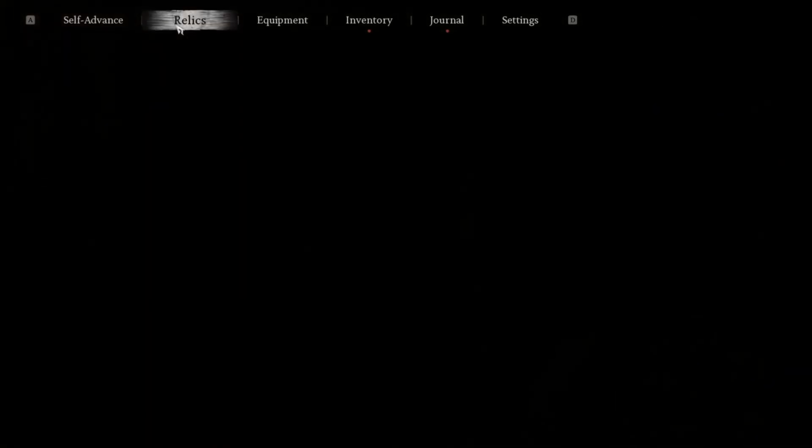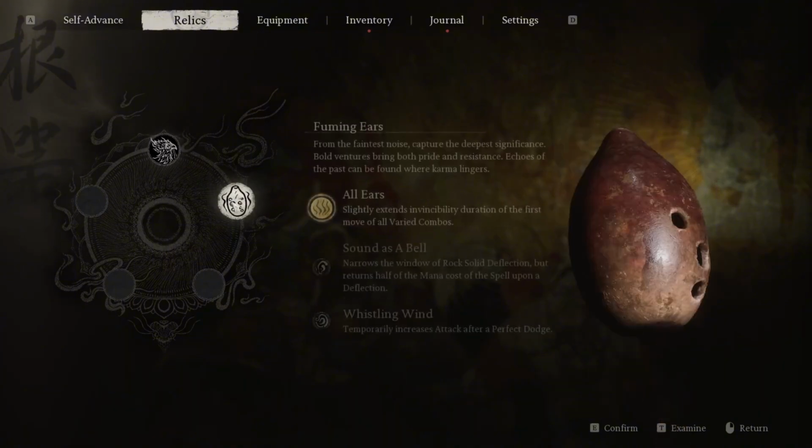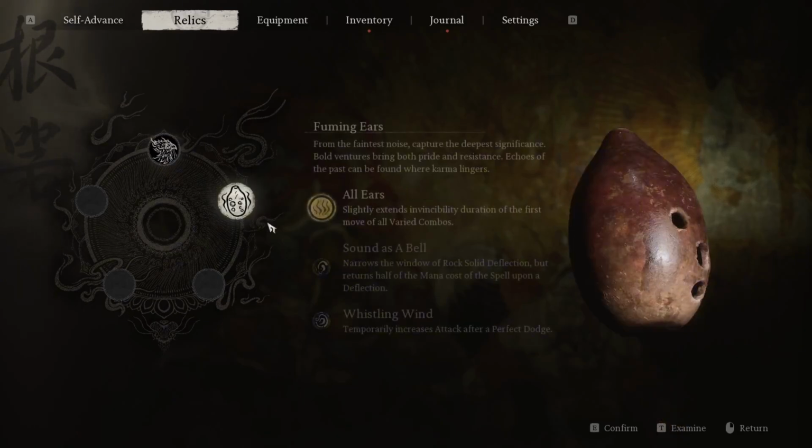I just want to show you that I have not advanced the game at all. We only have 2 relics. I haven't even completed Chapter 3 yet. For my first relic, I put on Opportune Watcher, so that way we can get some extra focus. And All Ears, so that way all various combos, we get a little bit of invincibility, because our health is a little low still around this time. Again, this is a beginner build.